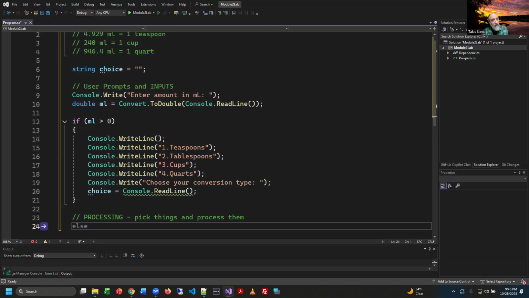Well, what if they don't make a choice? They don't even type a number and they just press enter. Or what if they type 5? See where I'm going with this? So these are the kind of things you think about as a programmer. You don't think about what they do right. Sometimes you think about what they do wrong.